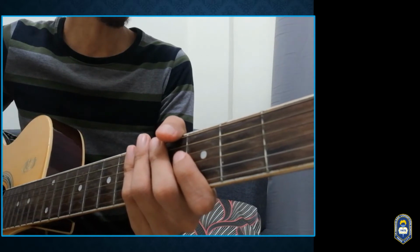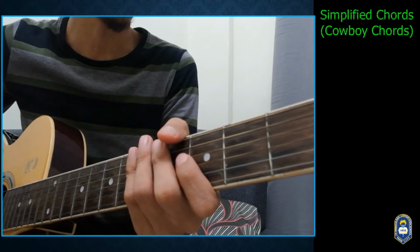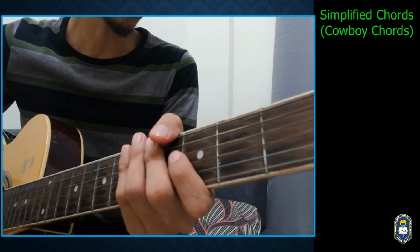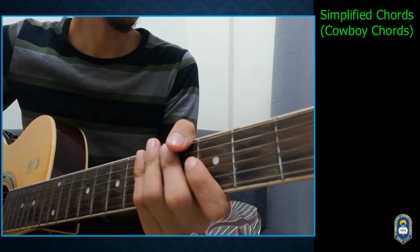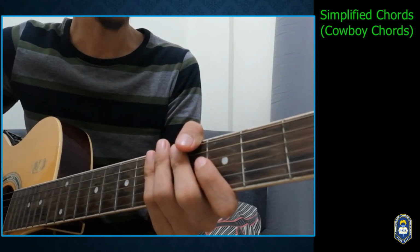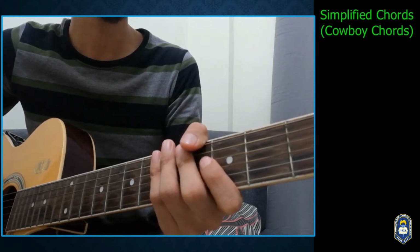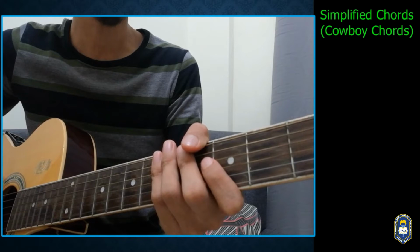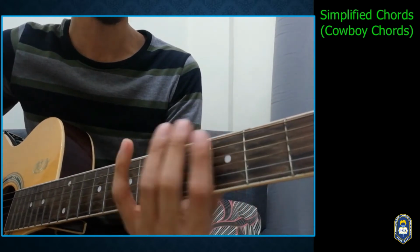So what are the commonly used simplified chords, or sometimes they are referred to as the cowboy chords? These are the chords that every beginner should learn. The components of each chord can be seen on the first three frets of the fretboard, on the first fret, second fret, then the third fret. So what are the chords?